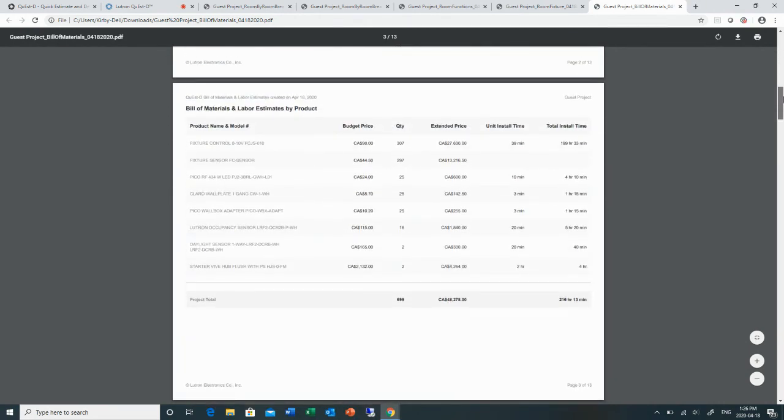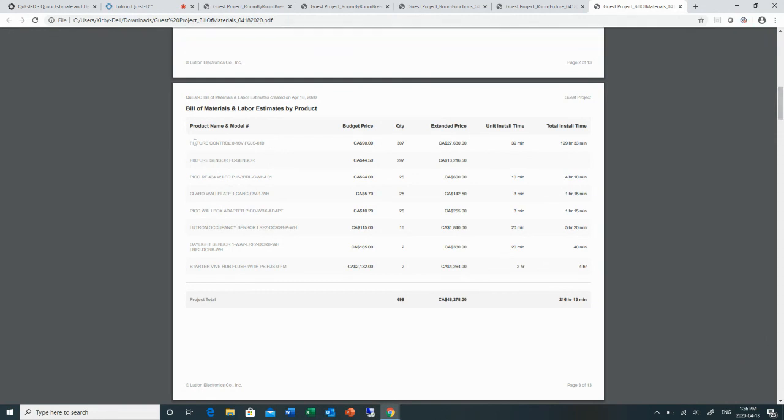So here it is, as far as fixture pricing, as well as sensor pricing, wall box pricing, everything that you would have in your bill of material will have a budget price or a list price. It gives your quantity of those devices, extended prices. They'll show your unit install time and then your total install time.